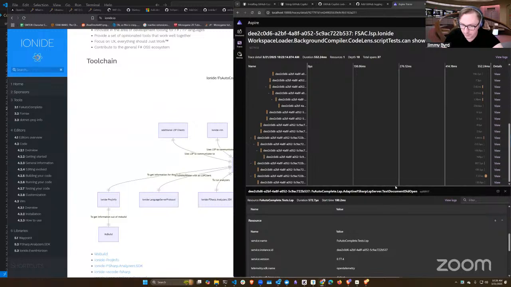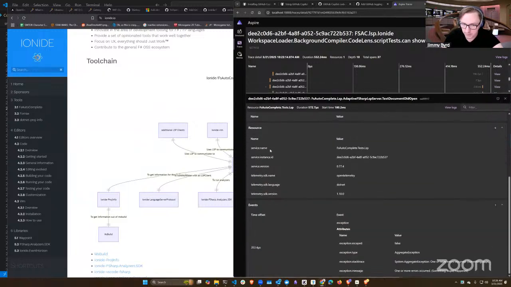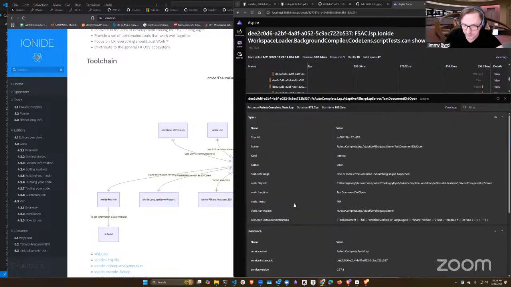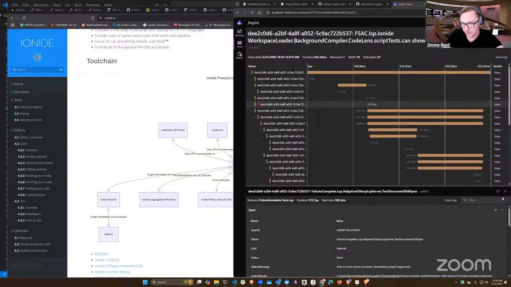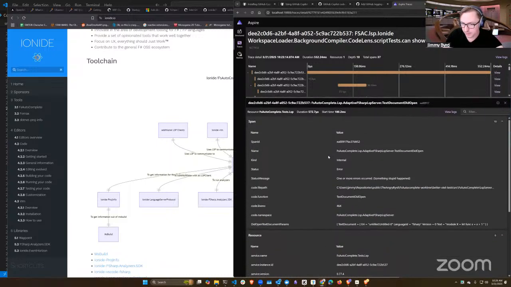if we look at the very bottom here, there are a lot of these things with these names. A lot of these are well-known names. For instance, service name is well-known, service version, you can see the SDK name. Some of the other stuff is inside your span. A span is an individual part, like a trace is the entire collection of these, and a span is just one of these pieces. You can specify some extra metadata about it to help you know what's going on.